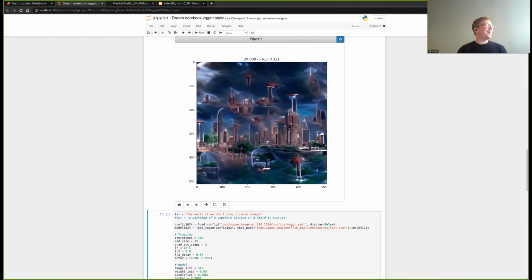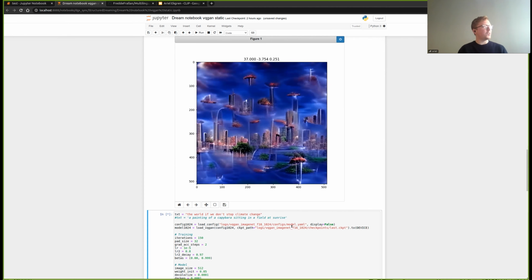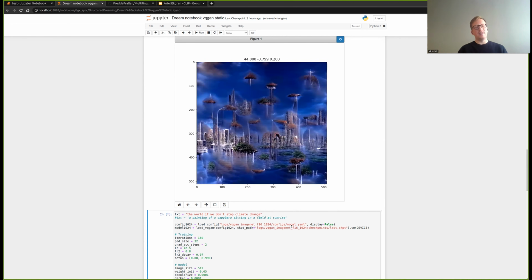But here you can see that the prior from the generative network and CLIP doesn't mind. It's okay for both the networks that you have houses in the sky, right? So like a true dream. Yeah. So if you would want to have photorealistic images, you would have to add additional constraints or train a discriminator to say this is not a true picture or whatever.